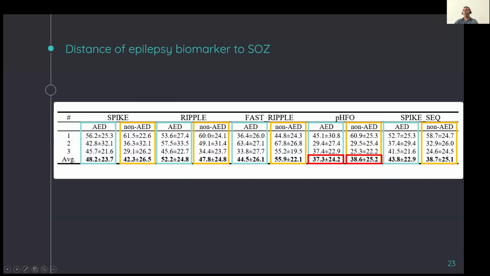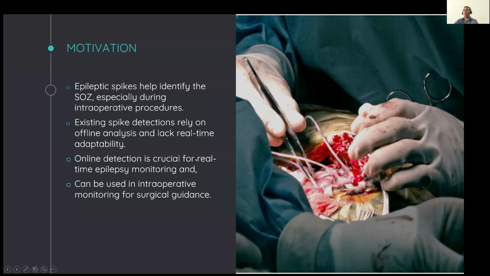At the end, we want to establish our work in the hospital. Up until now, we processed the data offline, for example, half an hour or 1 hour. Here we want to establish our method for use in the operating room.